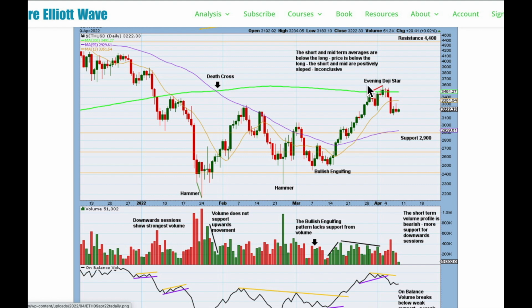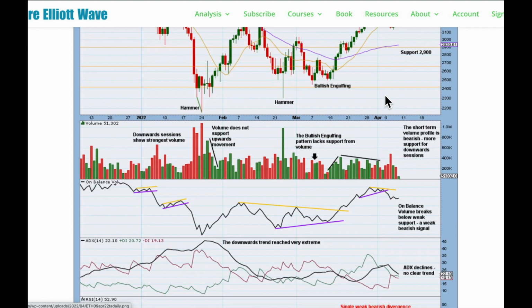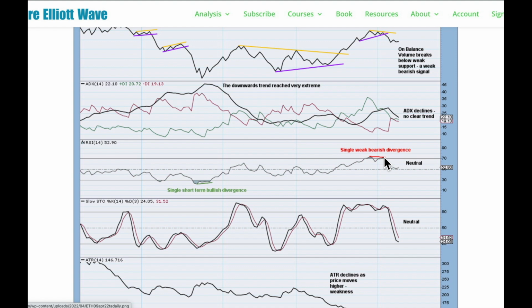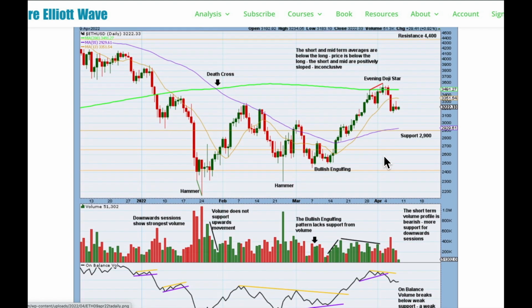Now we've got single, although rather weak, bearish divergence between price and RSI after RSI reached overbought, and a bearish candlestick pattern, these three here, an evening doji star. The third candlestick does have push from volume as well, so this is a rather bearish signal. Given that conditions with RSI reached extreme, it's unsurprising we're getting a pullback, and this certainly could continue lower. Look out for next support, about 2,900.